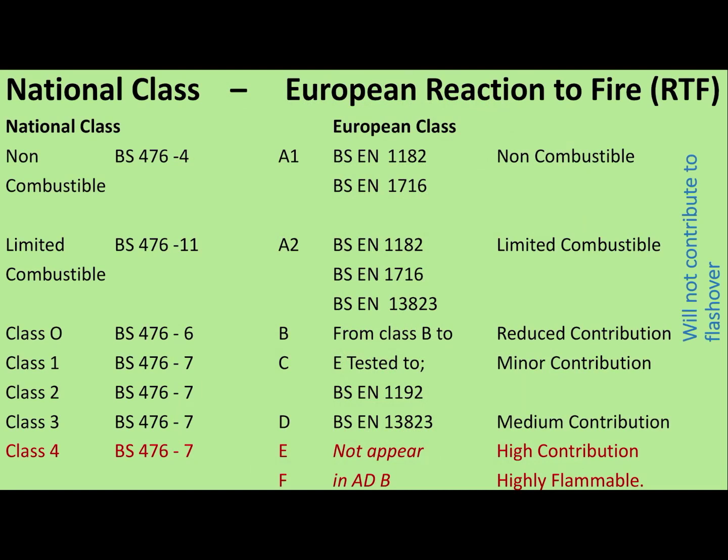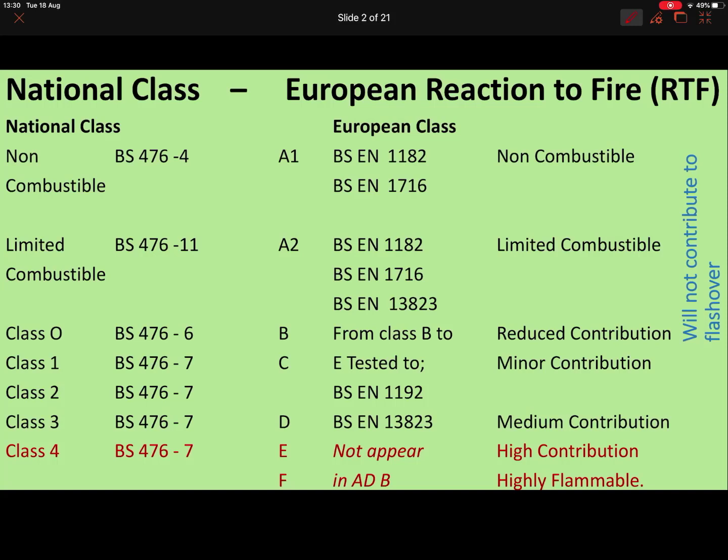Anyway, there is a national class on the left-hand side, and there is the European reaction to fire test on the right-hand side, and those are their rough equivalents. The tests are insanely different, apart from that test there, the BS 476 Part 4 test. That's incredibly similar to each other.